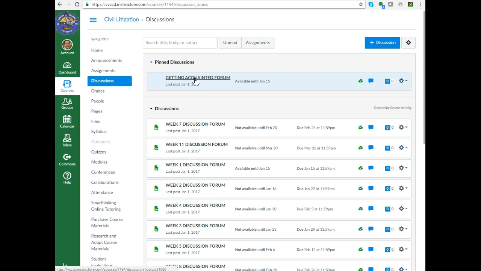For those who do not post on that day, they might and probably will be dropped. If there's room in the class, I may not drop them. I may try to send them an email asking them if they're still in the class. But if there are people on the wait list and someone does not check in by 8 p.m. on January 9th, then they will be dropped. And the reason for that is I sent out emails telling everybody what they need to do. And it's important because we don't want to keep a seat open for someone who's not going to be there and prevent someone who needs the class from not getting it.